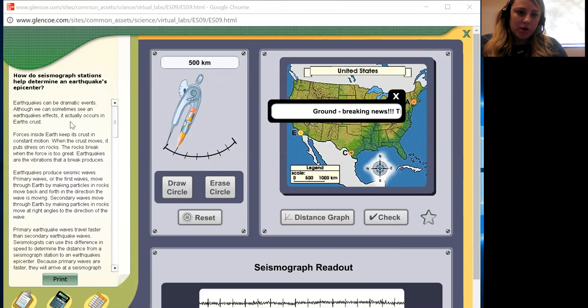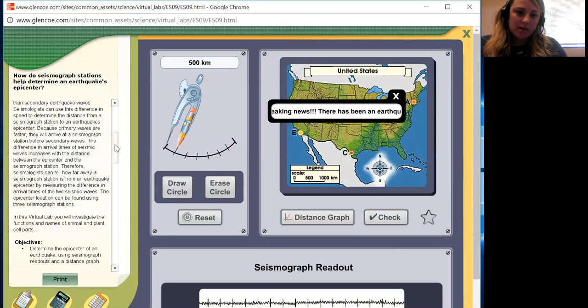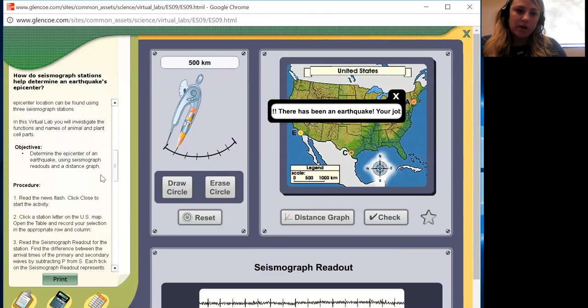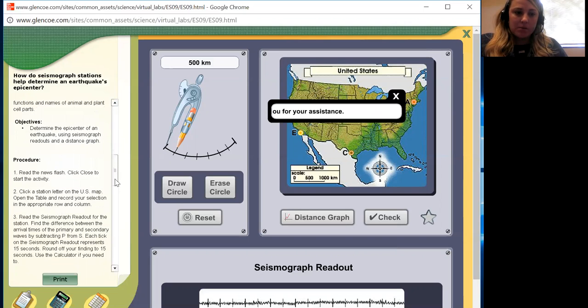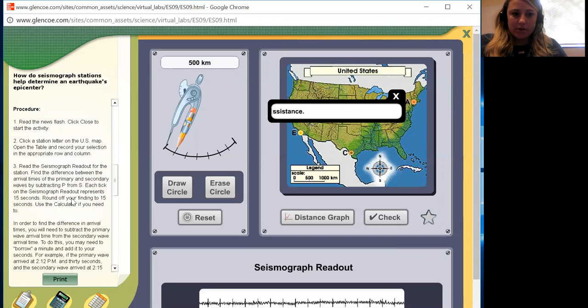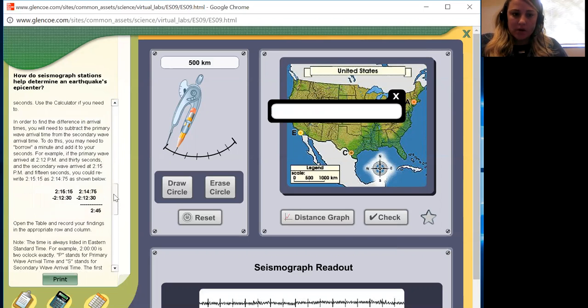As always, make sure you guys are reading through the taskbar because it's going to give you a lot of good information. It's also going to give you the objectives. So make sure you're paying attention to the objectives, that you know what you're doing, and at the end of the lab, you should know how to do whatever the objective is. Also, please make sure you're going through the procedure. It's going to give you lots of good information.